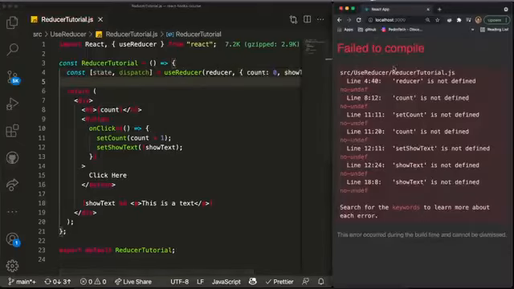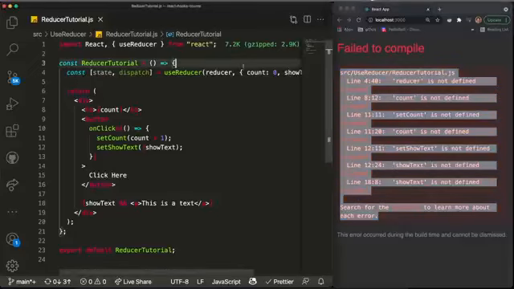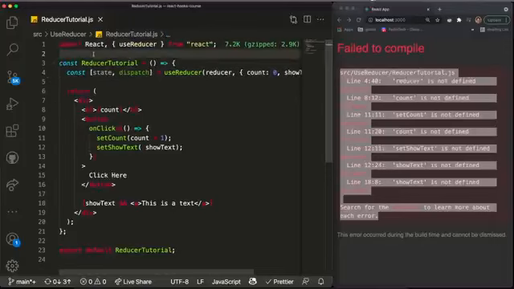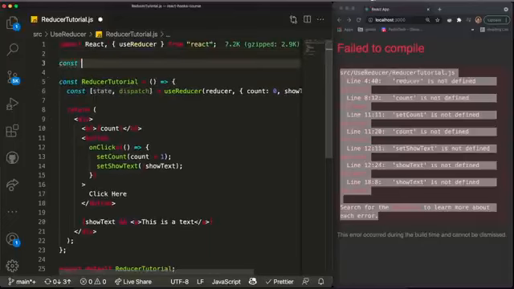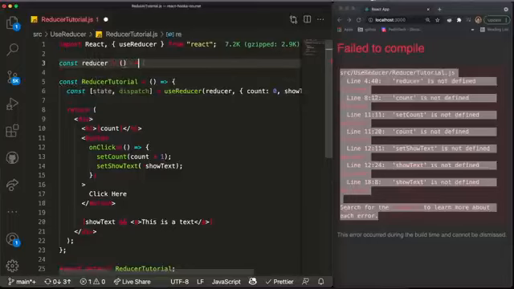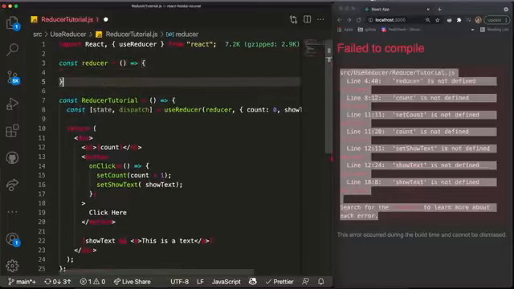And you can see it's given us a bunch of errors because I saved it, and we haven't created this reducer value over here. But this is exactly what we're going to do right now. So when you define something like a useReducer hook, you need to create a function which will manage what happens when you change your states. So I like to create it up here by just creating the function and calling it something like reducer. And this will be a function which will be very standard every single time you use the useReducer hook.